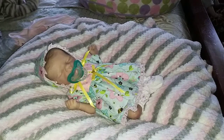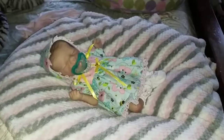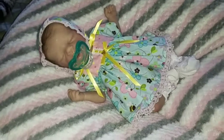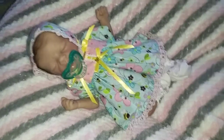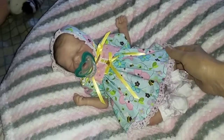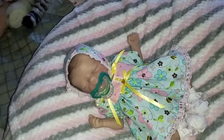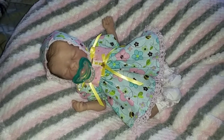So there's my little Erin. Let me take you down and let you see her. She's such a sweet little thing, my little preemie girl. She's the Luna Sculpt. She's only 15 inches. She's a little micro preemie, as you can see. She's so tiny. She's a full body silicone, made by her sculptor, Jenny Lee.